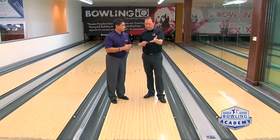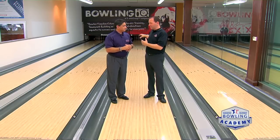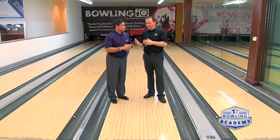All three of those phases of ball motion are pretty important, obviously, to getting the right kind of pin carry. And the bowler's motion, what they do physically on the approach, is going to be affected by those three phases of what happens on the lane, if the bowler's ball gets into those phases or not. So when we talk about the overall transition of what a bowler gives to the ball and the lane, ideally that skid, hook, and roll phase are what we're looking for to get good pin action and get good carry, and ultimately tell the bowler what they need to do.